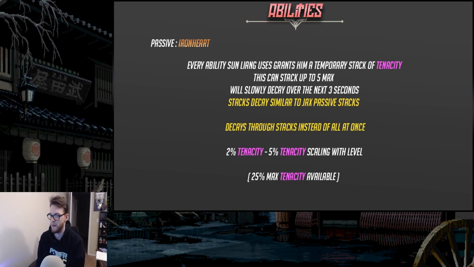That's basically what I was trying to explain about Jax's passive, if you guys don't know what it is. The tenacity stacks from 2% up to 5%, and like I said, the max he can get at max level would be 25% total from 5 stacks. So you're starting at base level, level 1, with 2% per stack. If you stack that 5 times, 5 times 2 is 10, so that's a pretty decent amount just from being able to auto attack.